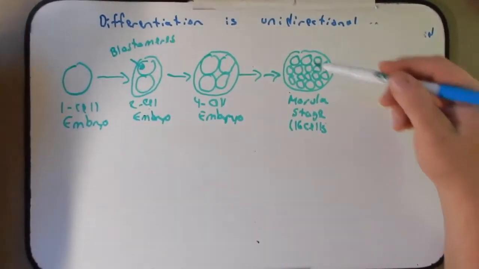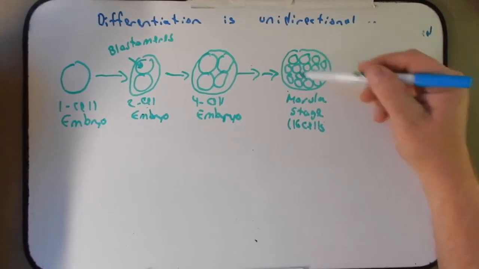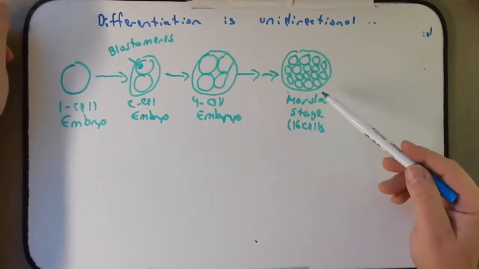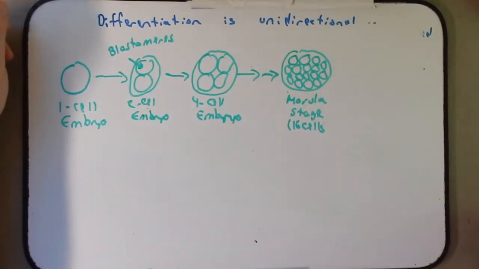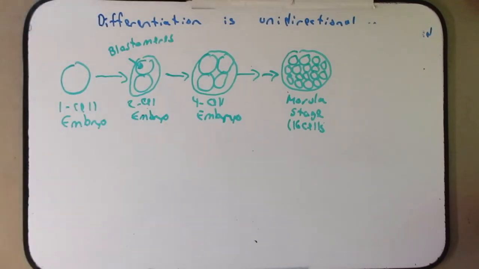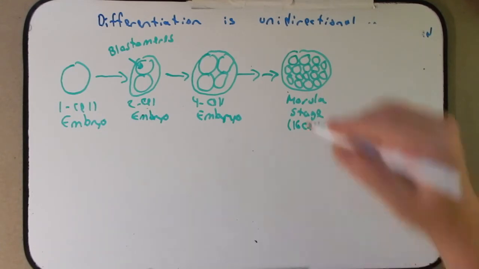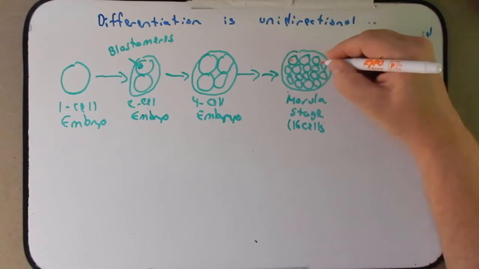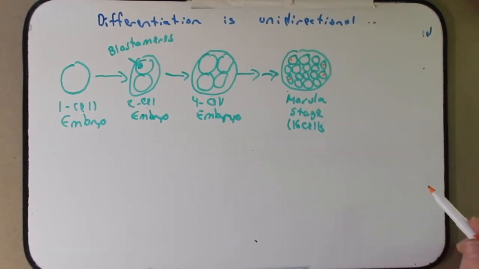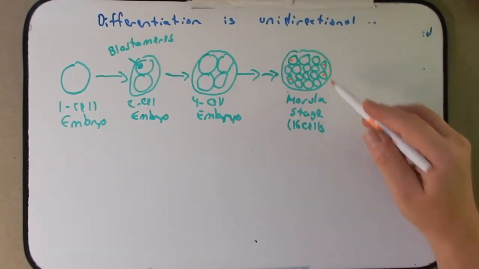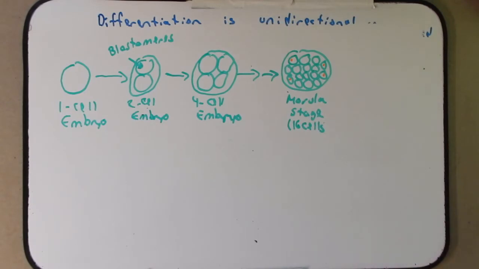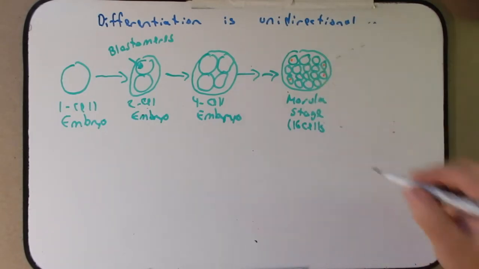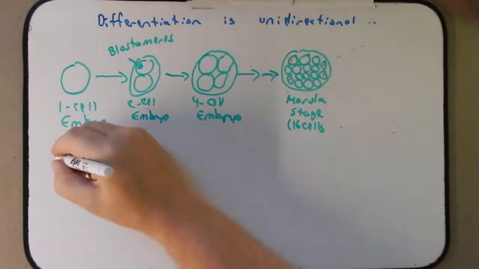One interesting thing is that this embryo at the morula stage isn't that much bigger than the one or two cell embryo. That's largely because of a very shortened G1 and G2 stage during early embryonic cell divisions. At this stage, though, there will be some cells, I'm just going to put an orange mark on them, that will slowly move towards the outside of this embryo. Now, these outside cells are going to become trophoblast cells.